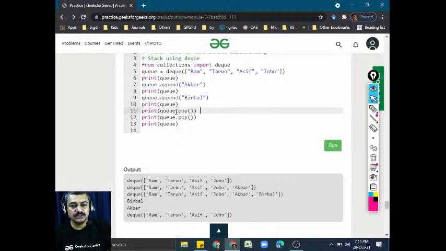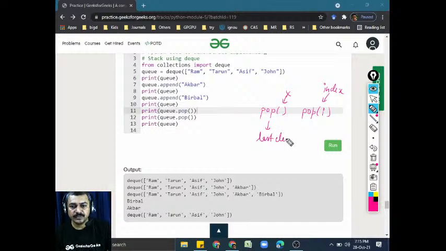So it will always pick out the last element, because there are 2 functions. One is pop and one is pop I. In pop I you can provide an index, but in pop you cannot provide an index. So it will always pop out the last element.